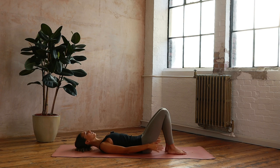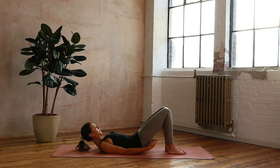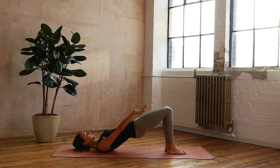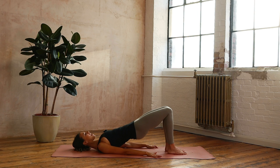Next time we breathe out, press the low back towards the mat and start to peel your spine up bone by bone. Press into the feet, pubic bone higher than the belly button, rolling up, opening the hips, press through those arms, standing to the feet — feel this nice sense of opposition, thighs reaching that way. Then breathe in and breathe out as we melt down through the chest, long neck as we roll down, keeping those thighs narrow.